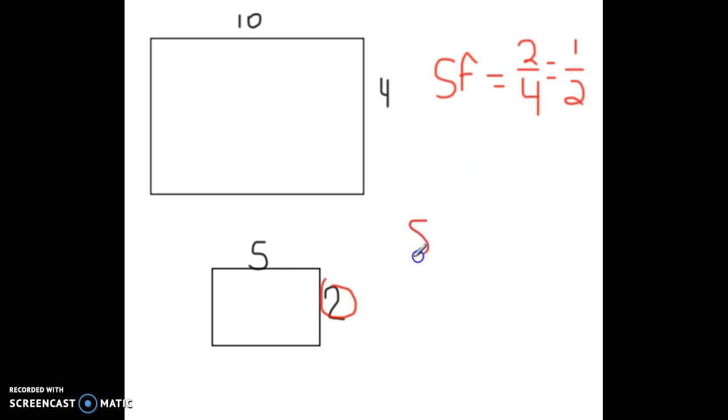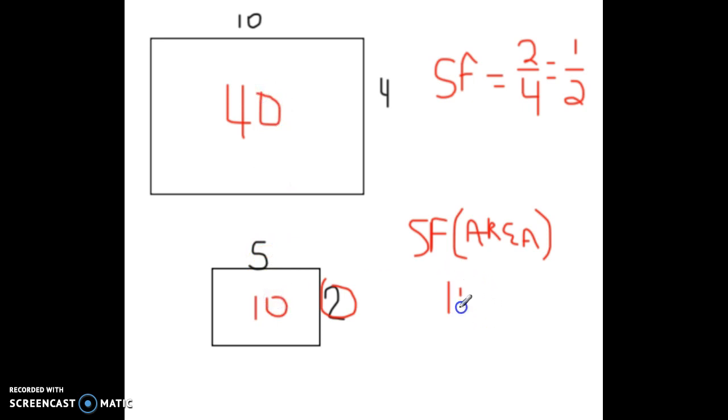Now let's compare their areas. Let's do the scale factor for area. This is going to be slightly different, and the best way to do these is just to work them out, not to try to do anything fancy. The area of the original is 40. The new one is 10. So we put the 10 in the numerator because that's where the new one goes, and the original in the denominator. When we simplify that, the new figure has an area that's 1/4 of the original. There are some interesting mathematical things going on there. See if you can see it.